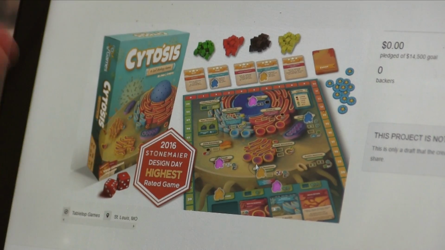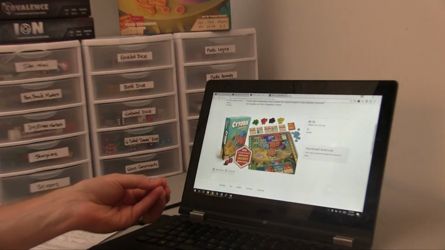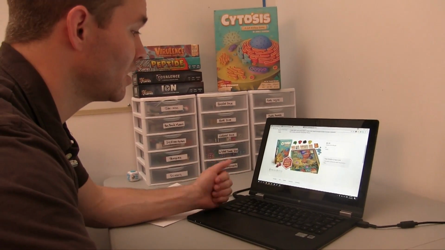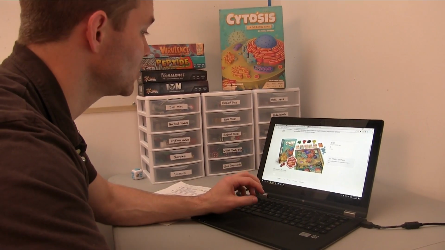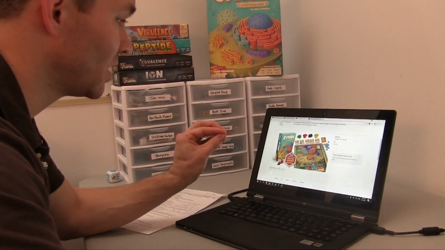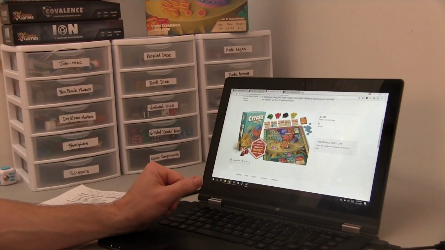Bloggers are going to share this. They're going to essentially use the cover image that you chose, and that's what they're going to use for their images. It's going to be the first thing that people see on social media. So make sure you spend a lot of time and energy on this cover image.